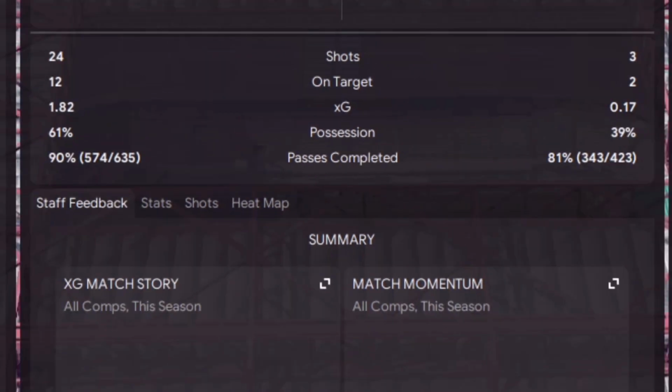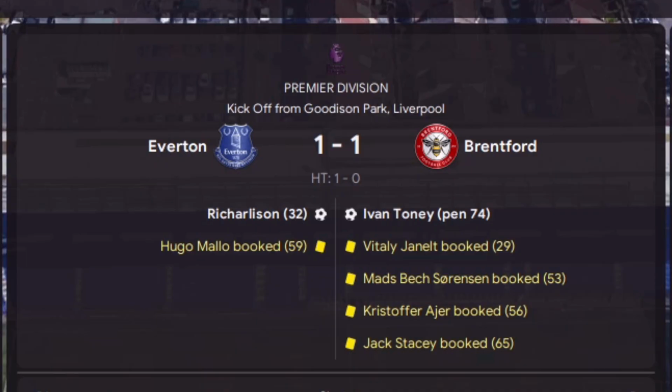We've all been there. You absolutely batter a team. The stats say so, but you end up drawing the match. How can we get more goals to stop this happening?